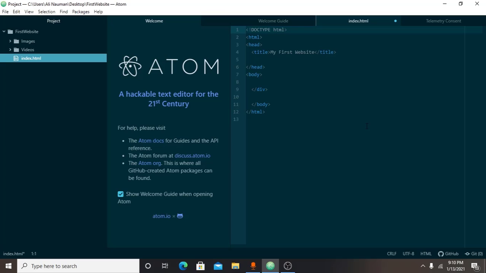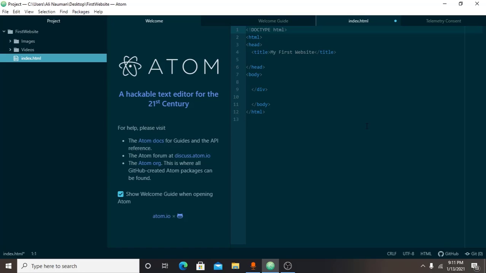Now what is class? The class attribute is used to specify a class. Multiple HTML elements can share the same class. A class attribute is often used to point to a class name in a style sheet. Now what is ID? The ID attribute defines an identifier, which must be unique in the whole document. Its purpose is to identify the element when linking script or styling with CSS.